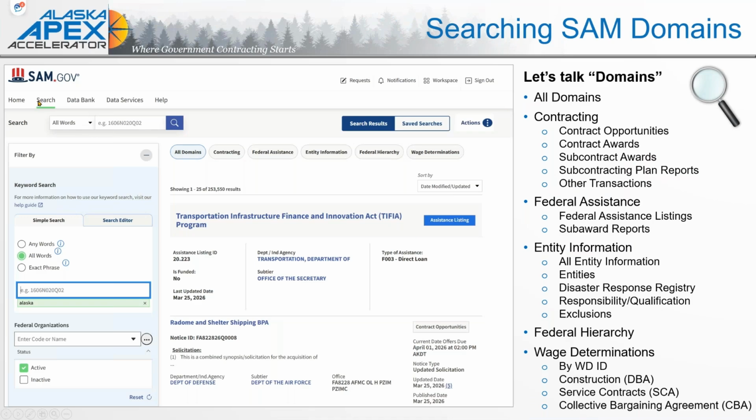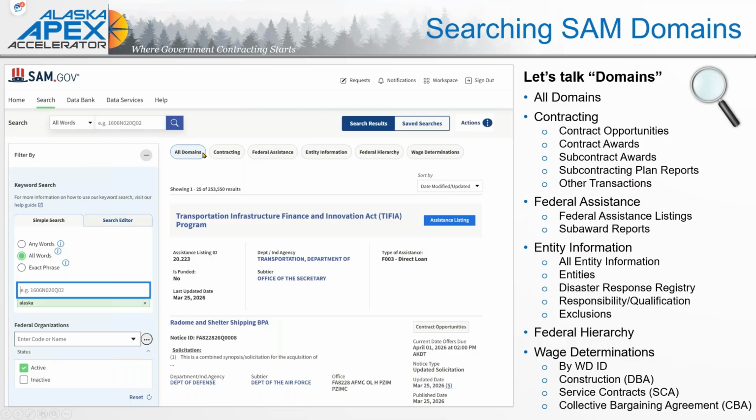So you're logged into SAM. You can do it without being logged in, but I recommend signing in first, having your individual SAM account, so that you can log in, because as you start diving deeper, some of it's just going to make you log in to see that information anyway. So we click in search and we have this filter by. So you can see the filters, those search potential, how are we going to determine those search results that we want. This option varies by which domain that we are selecting.